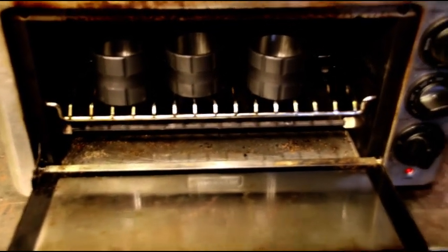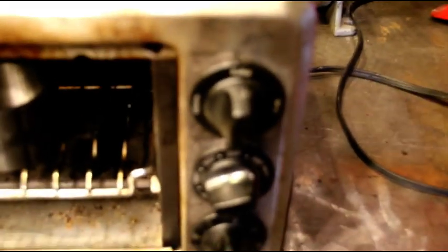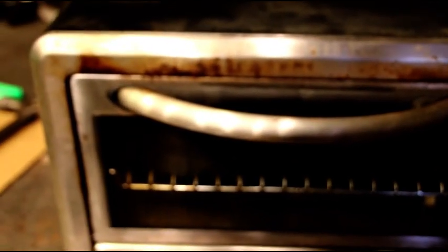Okay guys, nothing fancy. This is just an old toaster oven. We got it on bake. And I got it set for 250. We'll go a little bit more. We'll go just a hair over 250. Close the door and we'll let those heat up. Yeah, maybe 30 minutes. We'll just let those hang out in there and get nice and warm. They'll expand just enough, and we'll have an easy press over when we go put those on the main shaft.